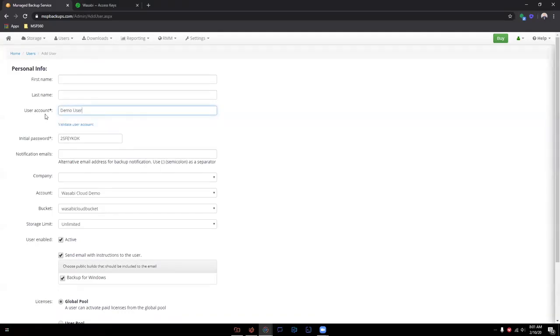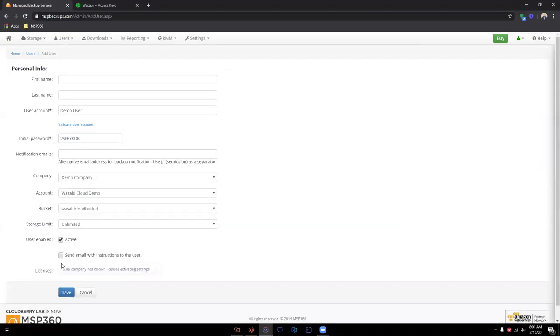The only required inputs that you need to do are the user account, the initial password, and to specify the company that we just created, the cloud account that we just created, and the bucket. You can edit the initial password. Something to note on the setup process of installing backup agents on endpoints and associating it with the user profile is you do not need these credentials to associate that. I will touch on that in a second. Once you've verified everything looks good, click Save.